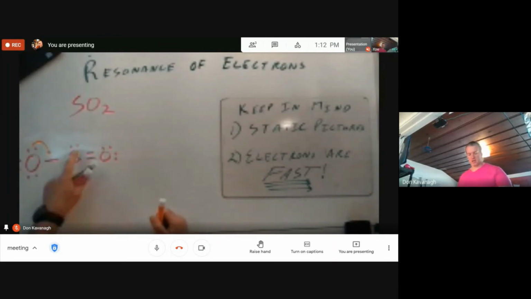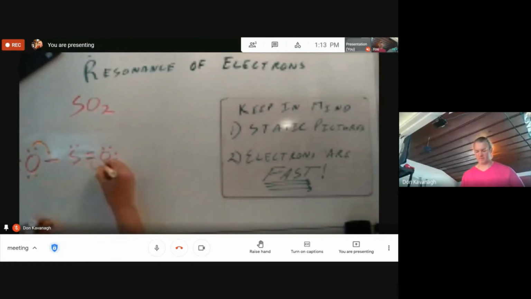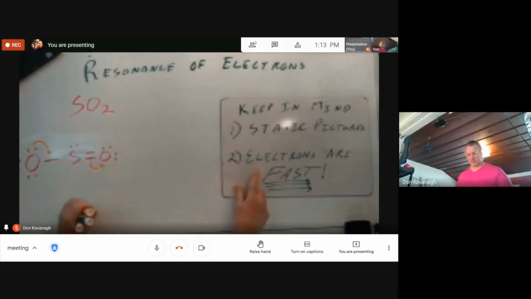Now, this sulfur here has an octet, doesn't want to lose its octet, and it wants to keep its octet. Now, if this oxygen wants to form a pi bond, this sulfur can push out a pi bond, accepting 6 eggs to lose half a dozen. This is possible because electrons are moving very fast, and we're asking them to move very, very short distances. So what does this picture look like?